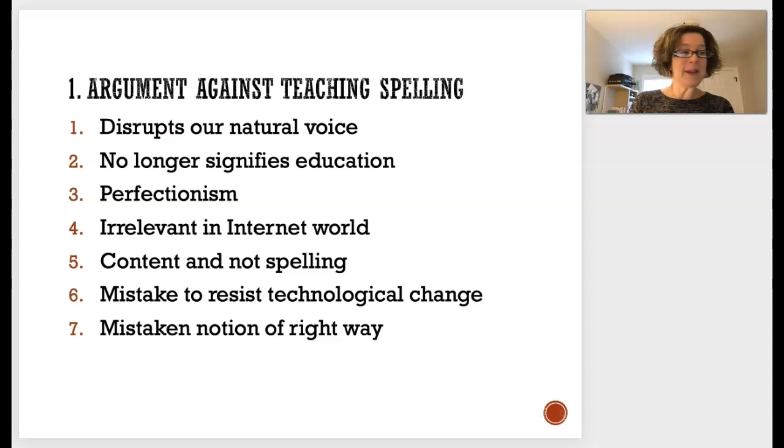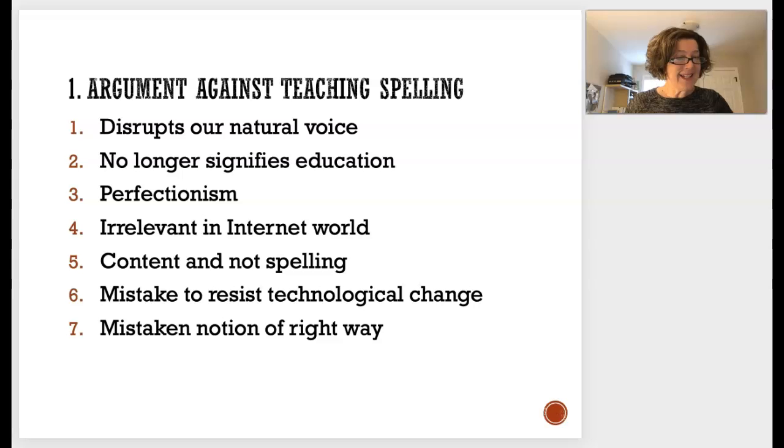Number 4, English spelling is irrelevant in the internet world. You know, we can actually communicate by writing U, Y-O-U, as just U, and R, A-R-E, just as R. So we live in the internet world, and we will live in the internet world for centuries, I would think. And so why are we still focusing on spelling A-R-E as A-R-E and not just R? Okay, number 5, again, it should be all about content and not spelling. Why are we focusing so much on spelling when we should be focusing on the ideas and the content?